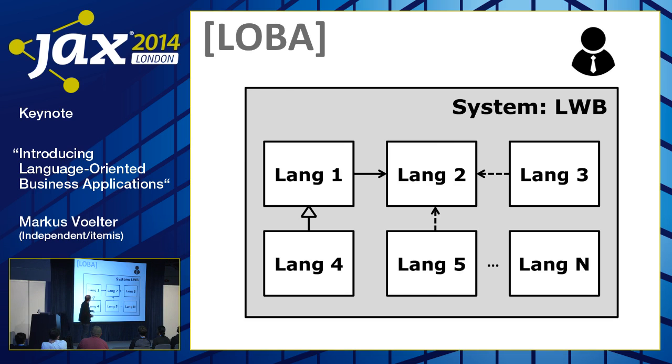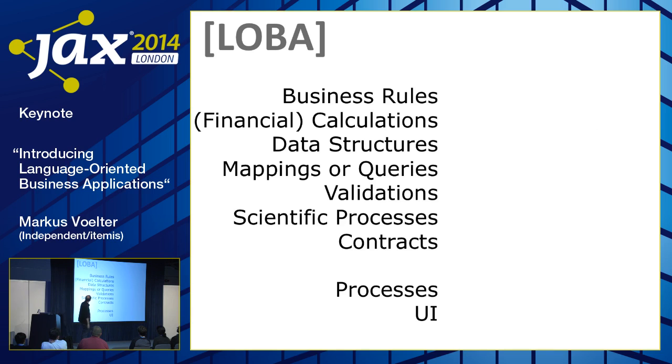But in the business case or in the business environment, you have typical business rules, financial calculations, all kinds of data structures your applications work with, mappings, validation rules. I've worked with radio telescopes and accelerator people from the big physics community. They have a lot of domain-specific stuff to express, which they try to do with Python, right? Because that's the language everybody uses in this space, and it's not always pretty.